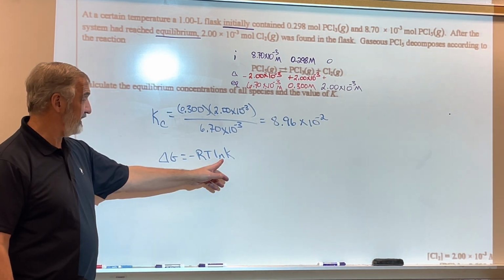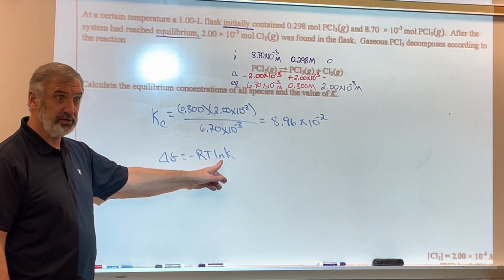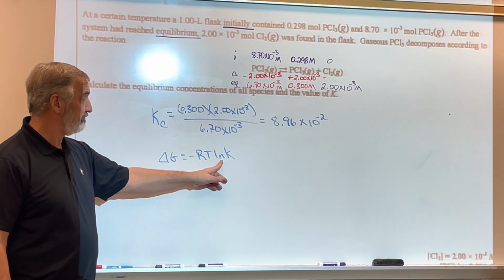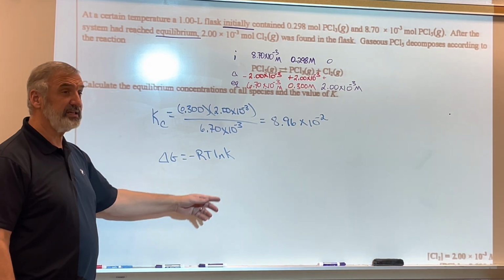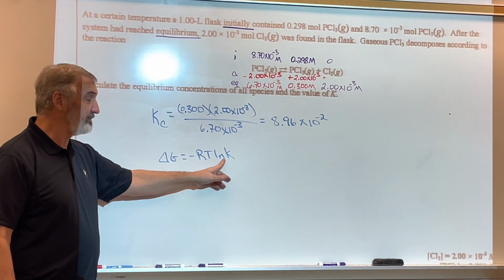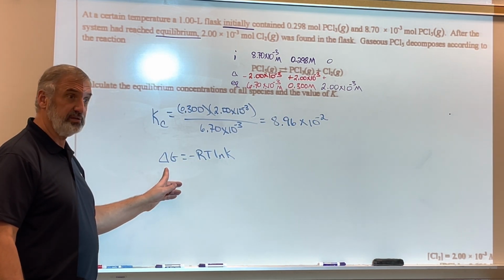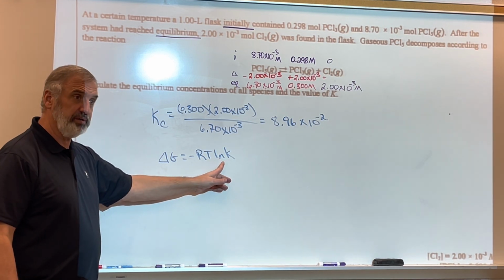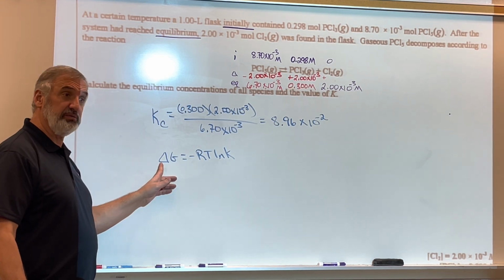Okay, it's all math. Again, you need to know logarithms. You take the log of a decimal, it's a negative number. What if that was like a bigger number than the reactant favored? It's not going to be. The sign is going to tell me, any number less than 1, the log of it is going to be a negative number. A negative and a negative is a positive, always. Any number greater than 1, the log is going to be a positive number. Take the negative of that, delta G will be negative.